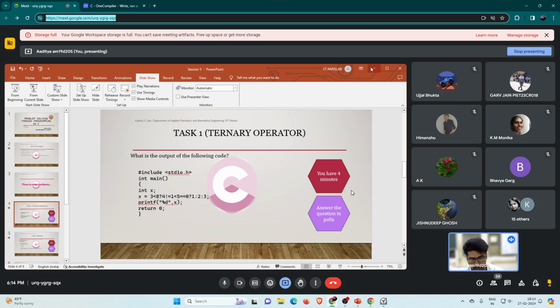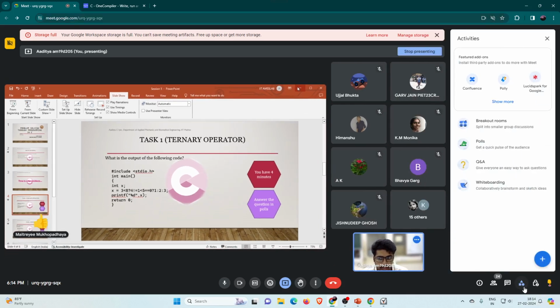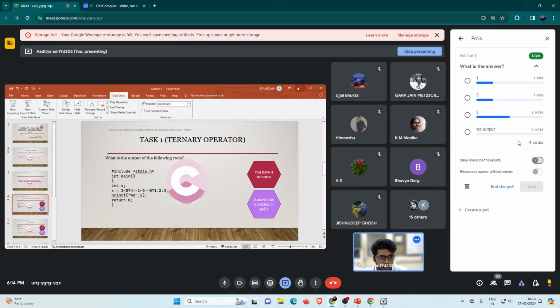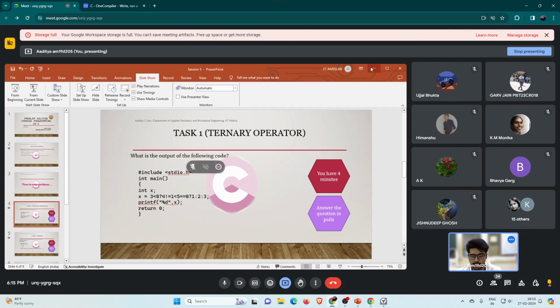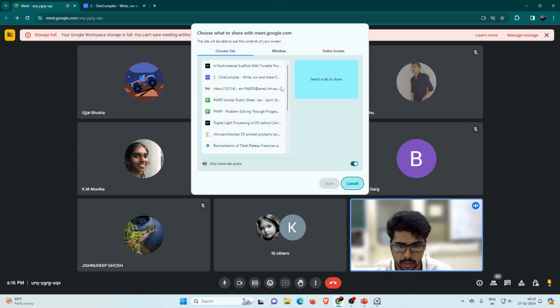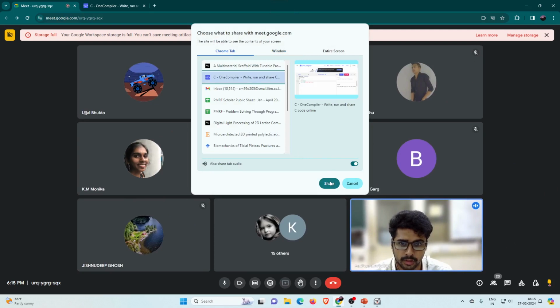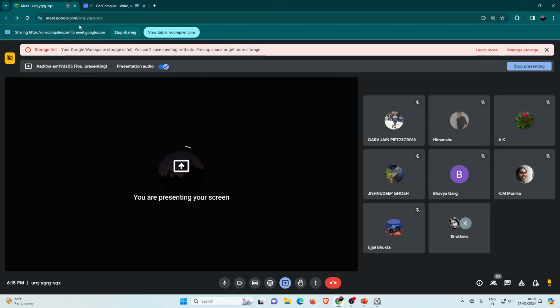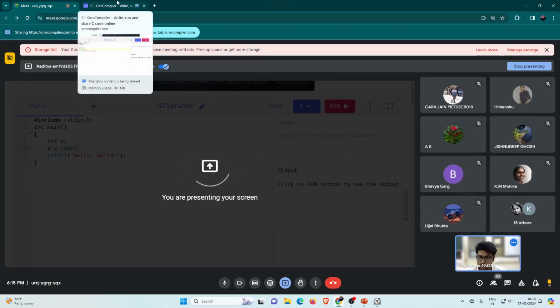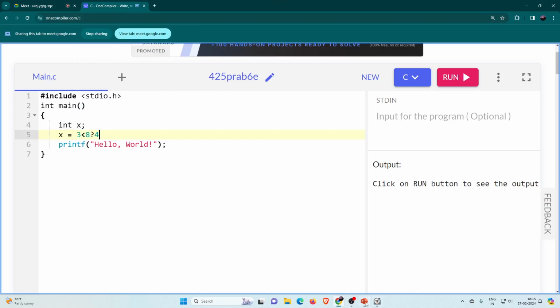If you have solved it, just give a thumbs up. Not many people seem to have solved it. Anyway, let's look at the solution. Like I said, the best way to find out is to write the code and see what happens. I hope the screen is visible. It seems visible, so it's fine.